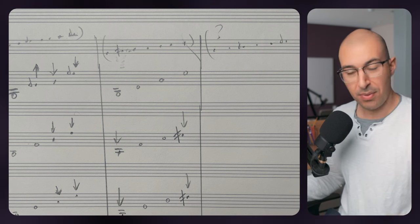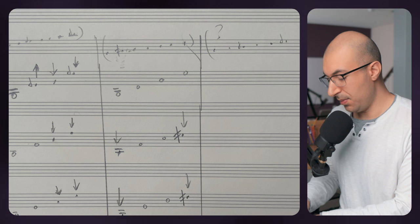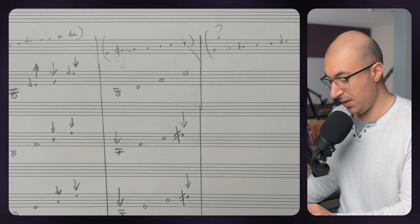So we do the same thing. I say, okay, the violin is going to be G, D, A, E, because all those pitches are in that scale. That was easy, okay?